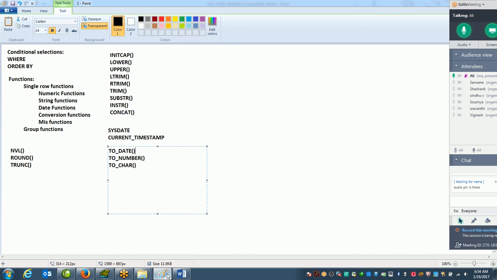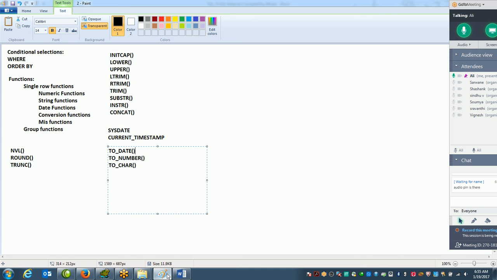So if you have numbers or character type of data, then we can use the varchar2 data type. But while loading the data into the actual table, since the data type is varchar2, it will save the number as a string. Even though it is a number, since the data type is varchar2, it will convert it into a character data type and store it as a character data type.